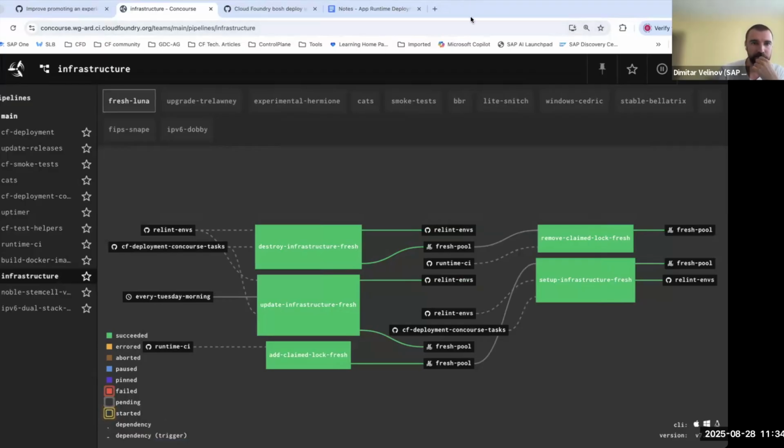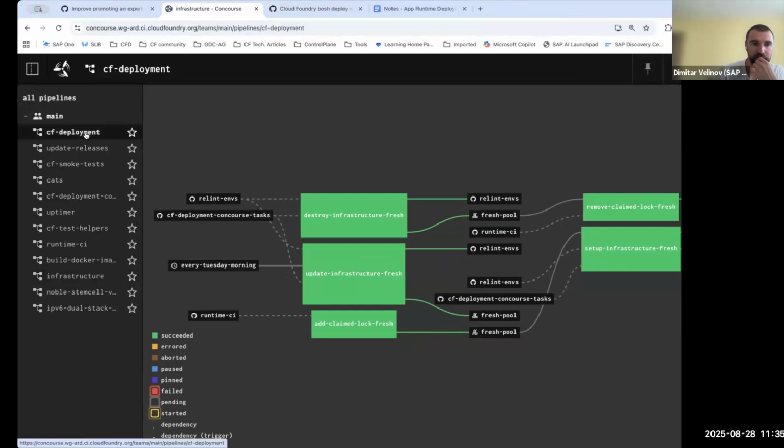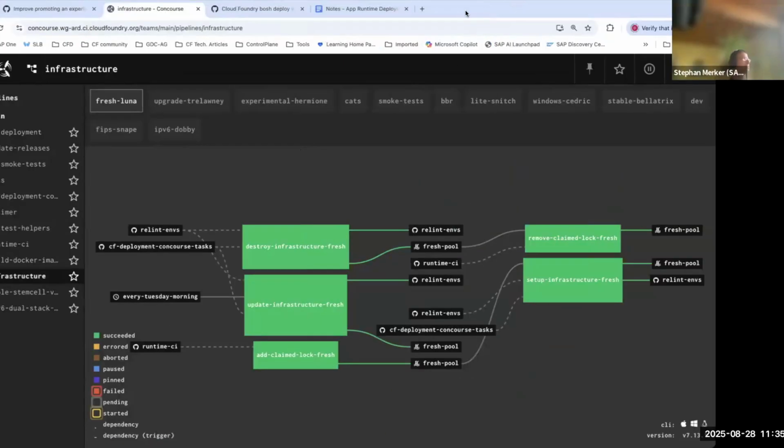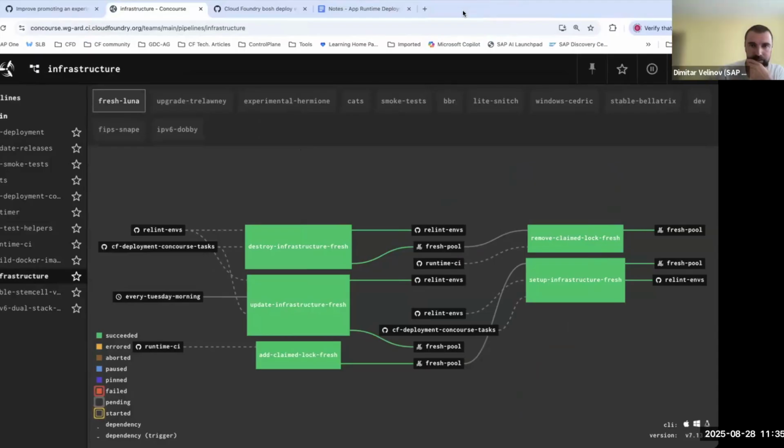The next step is we decided to adjust the Harmony environment, which is running on AWS, in order to have Cloud Foundry with Noble on two different infrastructures, GCP and AWS.